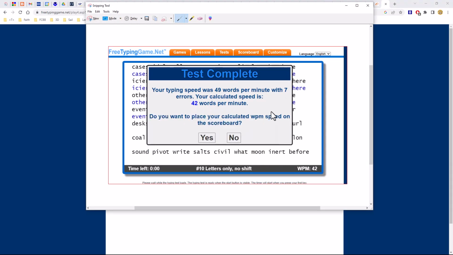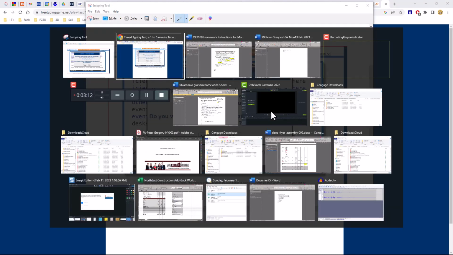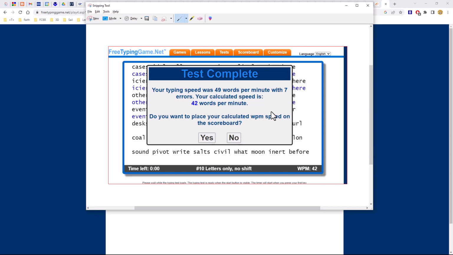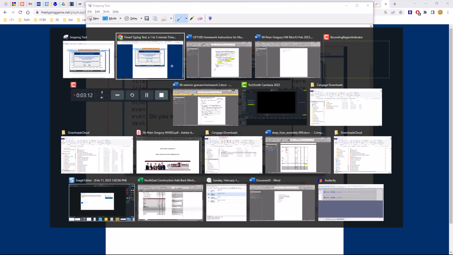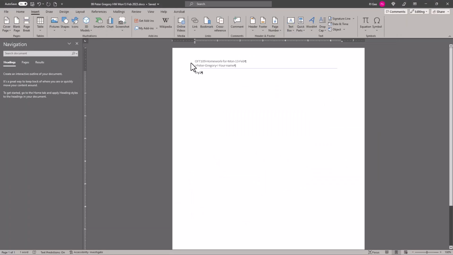Don't worry about that. You won't get that. That's from something else I have going on here. Okay. So I'll hit Control C, takes whatever's on this screen where I'm still in snipping tool. It'll put it up on the clipboard. All right. So I am going to go over to my homework and I'm going to say try 1.